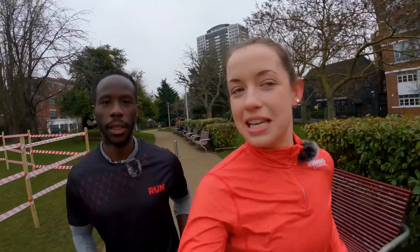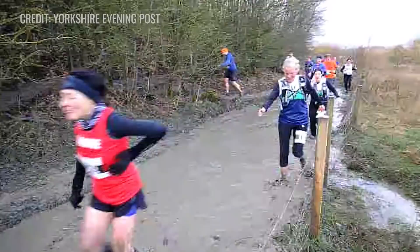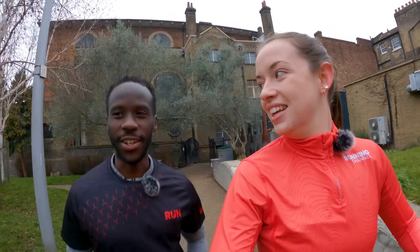Often running events are a great way of getting you out. My news story for this month is over in Yorkshire — there's an event called the Temple Newsome 10, which took place and has a hill called Cardiac Hill. The race itself is a 10-miler. The first bit is relatively flat, not too bad. Then the second half has Cardiac Hill in it, and you are knee-deep in mud — wellies are recommended. Ten miles to start the year, knee-deep in mud and big hills — that is a challenge. If you start your year off like that, you're mentally going to build some resilience.